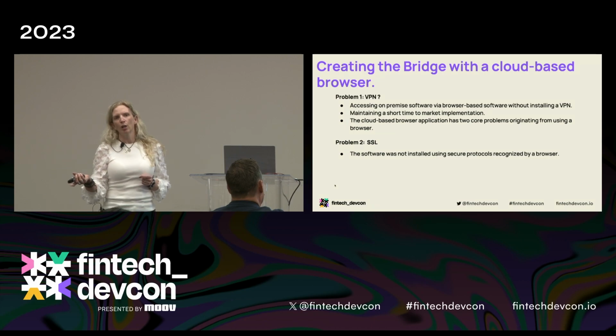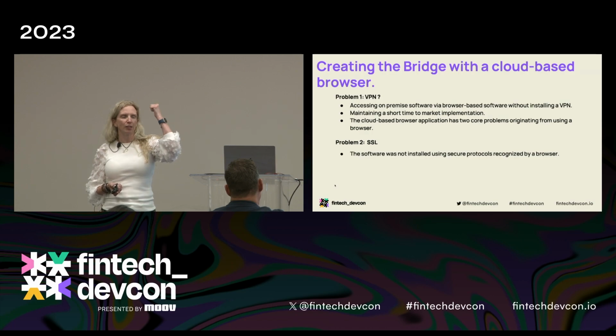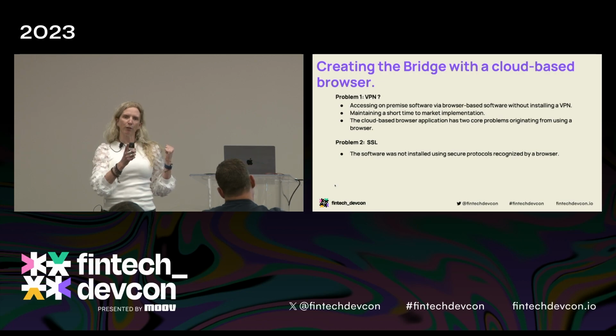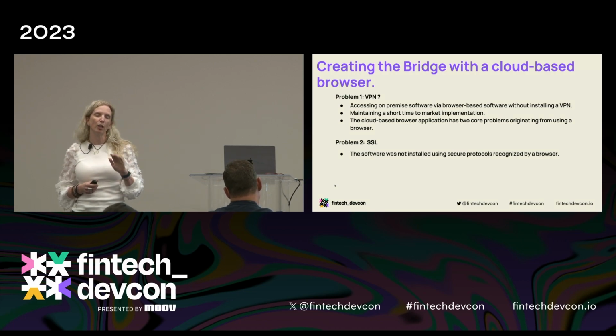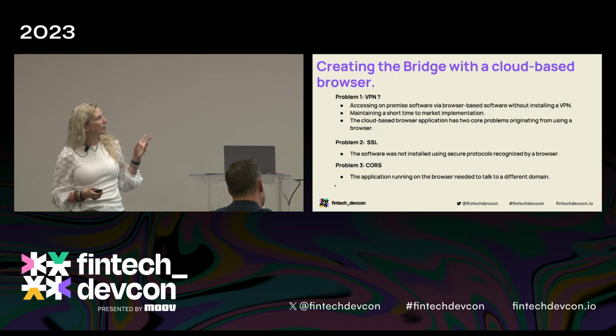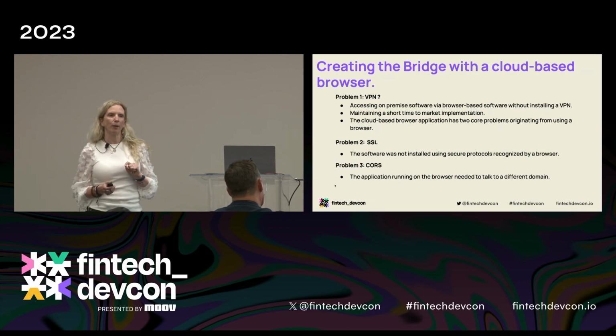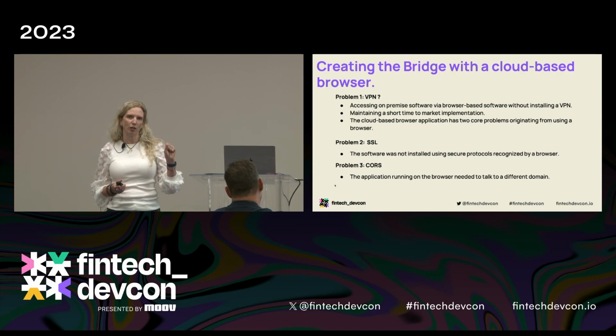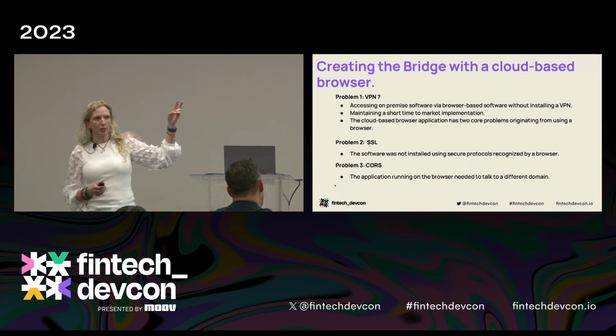So when you make the call from the software in the browser and it's trying to connect to the on-premise software, it's doing a return back from that server to say what's allowed. And we were trying to go from HTTPS to HTTP, so we couldn't make the step because of it. And then the second problem was that it's coming from a different domain and they didn't have CORS switched on in their software. So it didn't allow us to make that hop. So we failed at 2 gates if we weren't going to use a VPN.